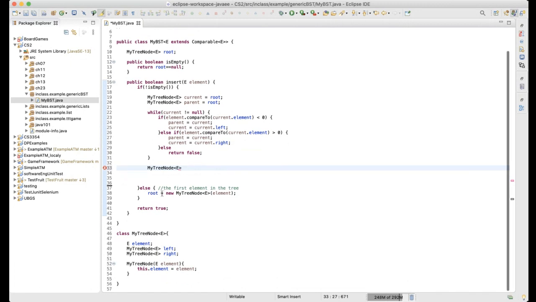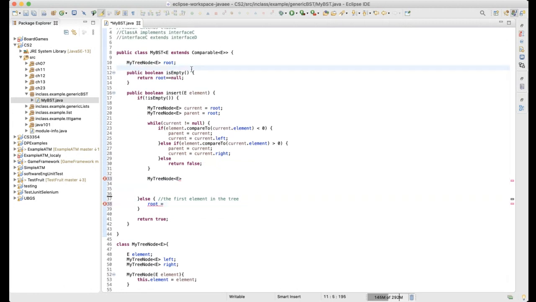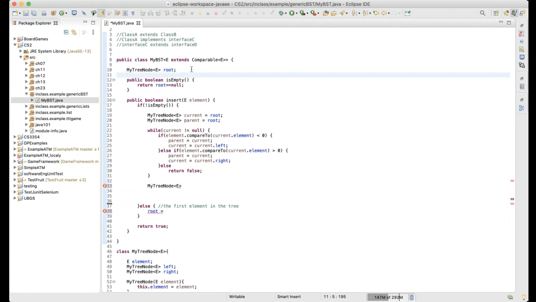Which I already did here, right? So I could just go ahead and put this whole thing on the top. Oh, not here, I'm so sorry.